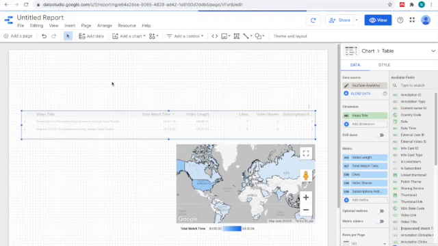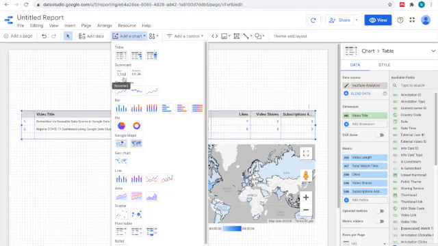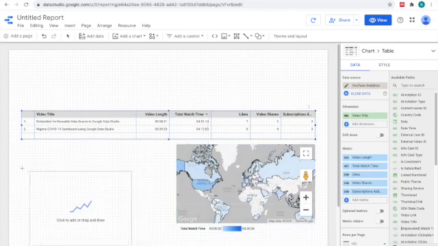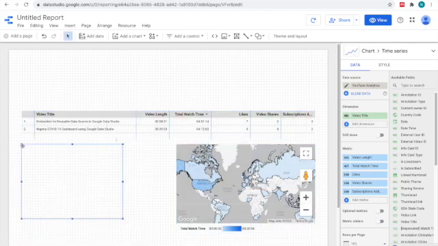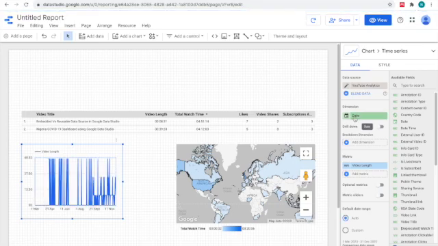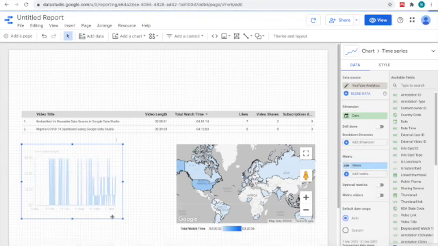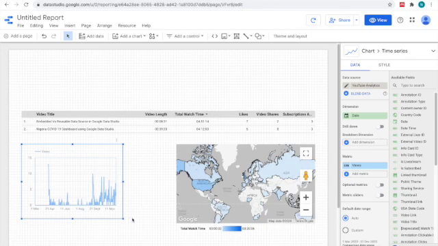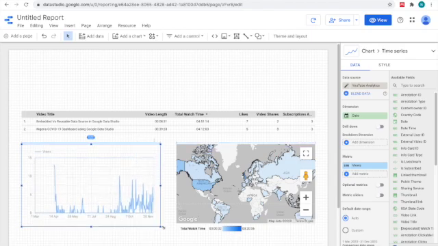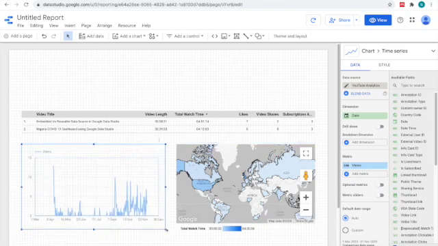As you can see, my numbers have changed because it was using an auto date range, which I do not want. So it's something to keep in mind. Google Data Studio does restrict your date automatically most often, and you need to make sure that it's actually the date range you're looking to view. So I'm just adding a time series plot of date by views, and this will show me how the pattern is increasing. So I would know if some of the things I've been doing are increasing the views I have.